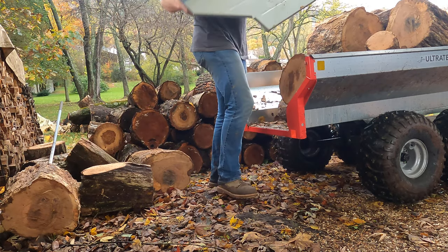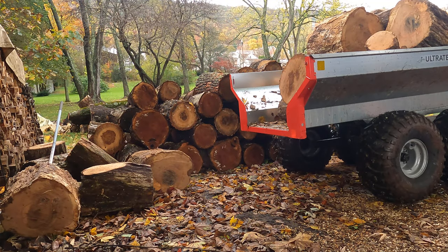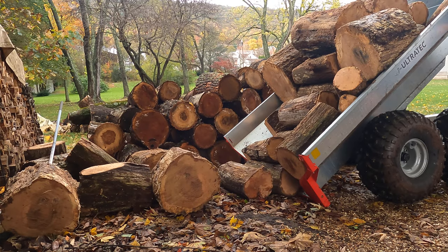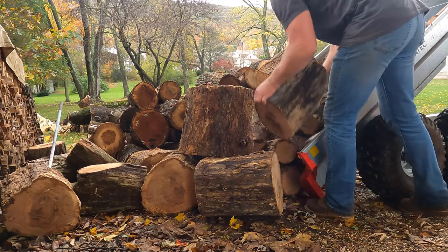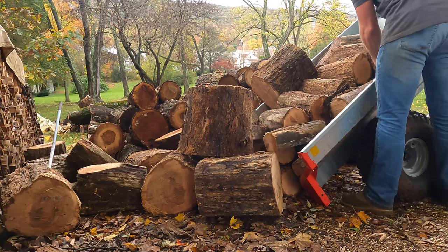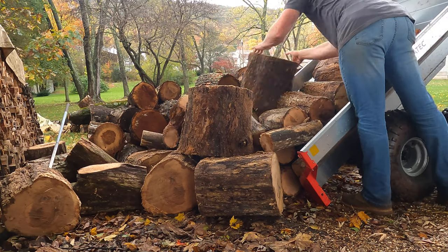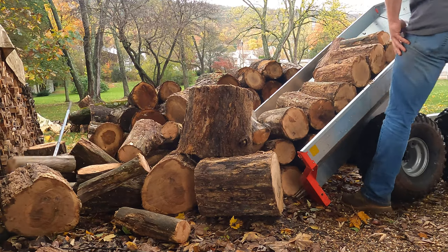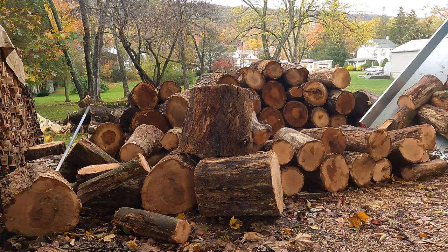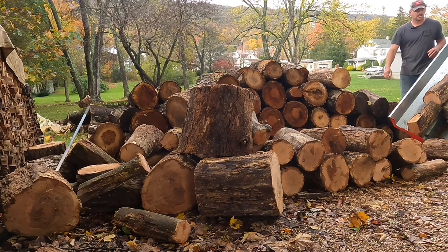Ah, we can get her. Here we go. That one's stuck there. Now move the stuff off the side. Smaller stuff. It should all come out. See what happens. Not too bad.